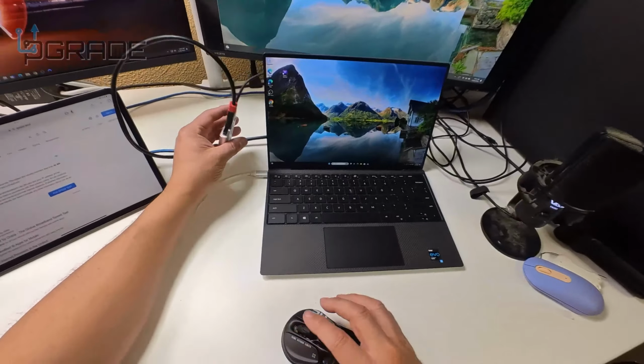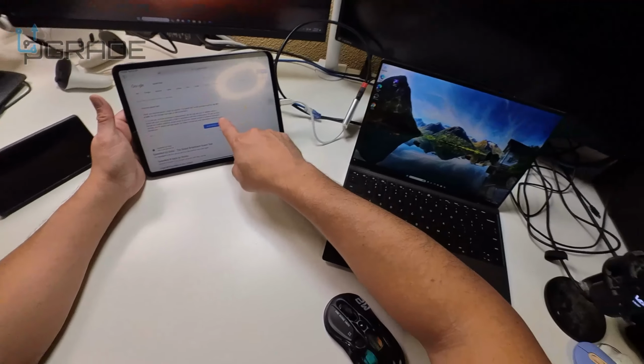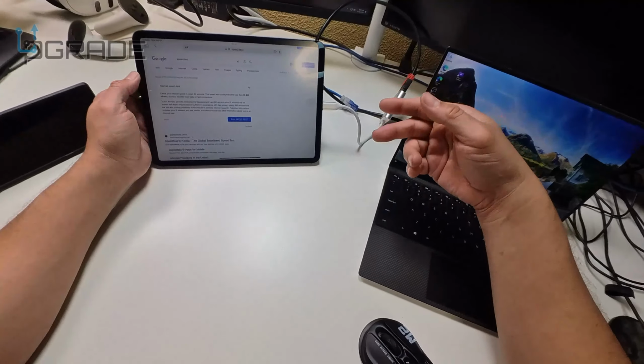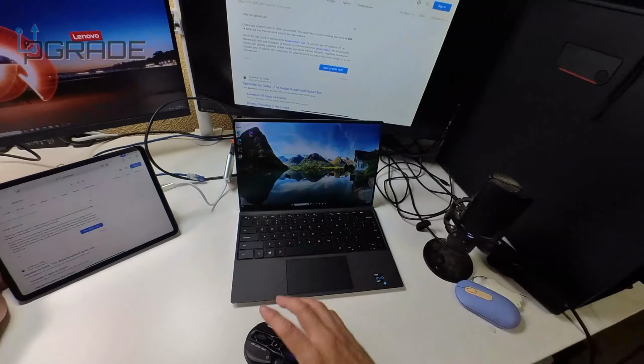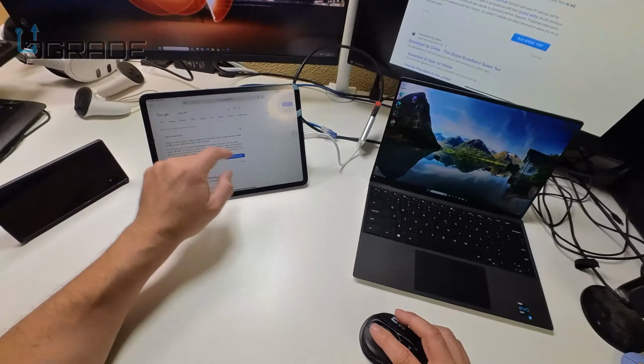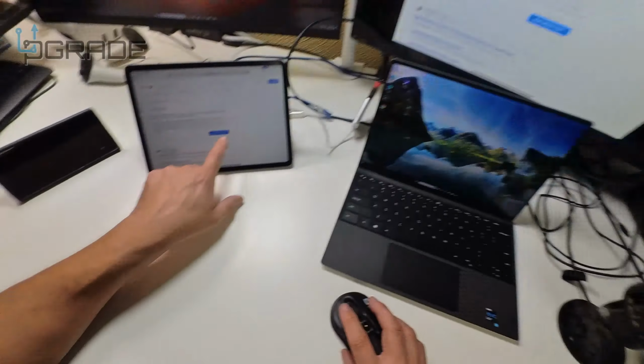So we're going to disconnect it here, plug it in here, and on the Apple, it's going to give us a couple of seconds and so forth. It's also starting to charge, if you guys can see, because I do have the same power. And there's the mouse, and I'm able to run tests and so forth.